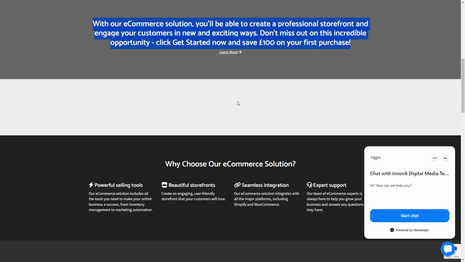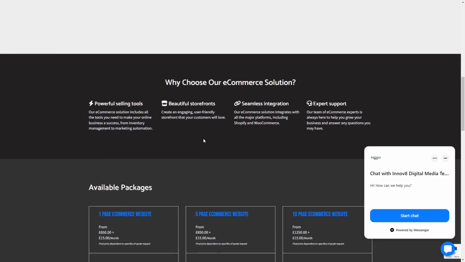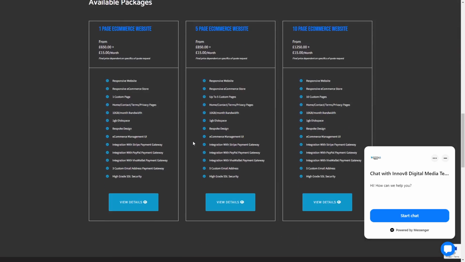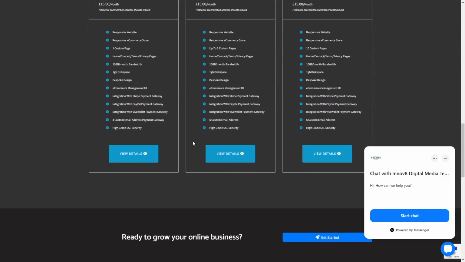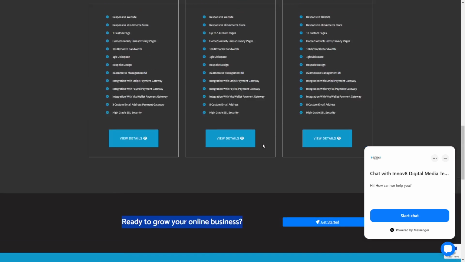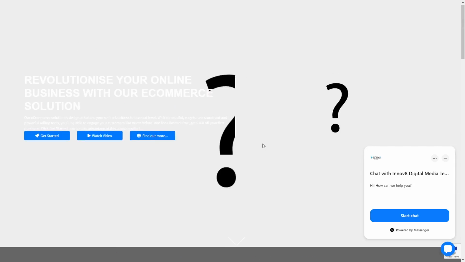Here is where the images will go. And then we have the category information, the features that it decided on. The available packages, these link through to the actual packages that are part of this campaign. And then it created a call to action for the footer and decided what the text should be, and that links through to the related link that we gave.